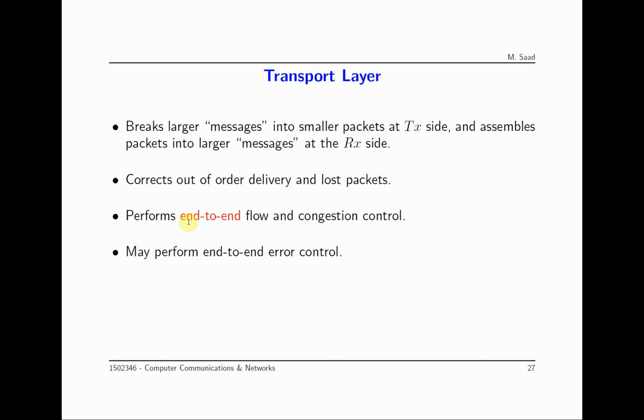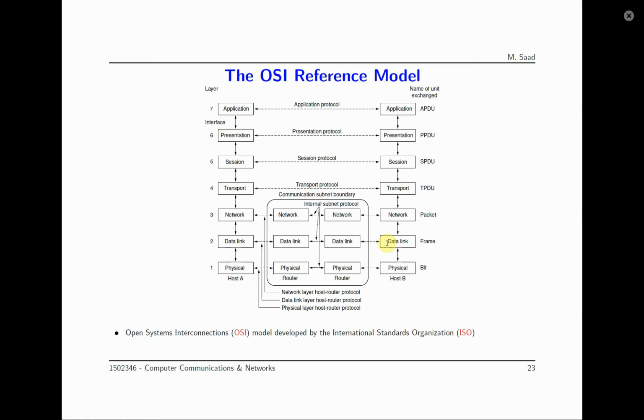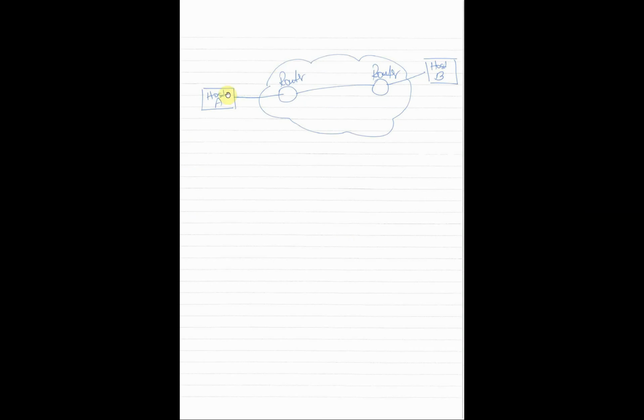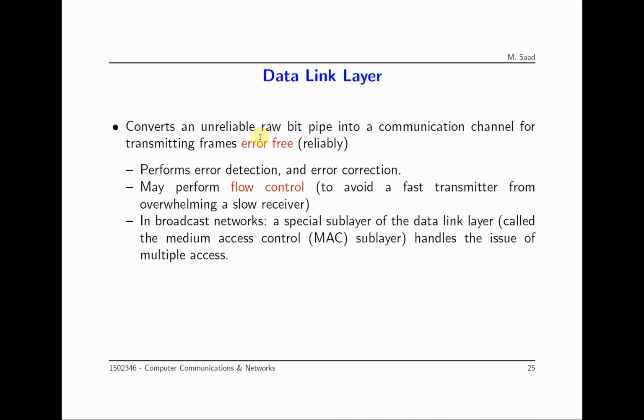In addition to this, the transport layer also does end-to-end tasks like end-to-end flow control and congestion control. End-to-end flow control: imagine we have a sending host sending to a receiving host, but that transmission goes from router to router until we get to the receiving host. If the transmission of the sending host is too fast for the receiving host, so that the receiving host cannot handle this fast transmission, through the transport layer it is possible to give this information, or feedback, to the sending host so that it slows down. This is called flow control.